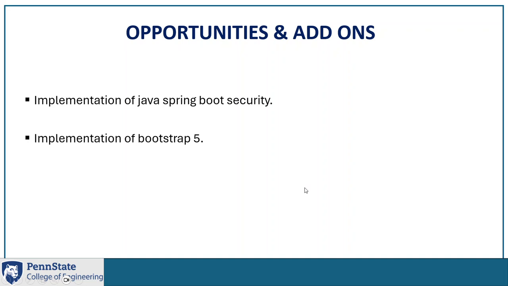Opportunities and add-ons. I had the opportunity to implement Java Spring Boot security, which is a really nice thing to do, especially because it has to deal with all the security that Java has, and just to make it more robust. And implementation of Bootstrap 5, that was another thing that I really liked to add on. It was really awesome. And now I'm gonna show you really quick the website.